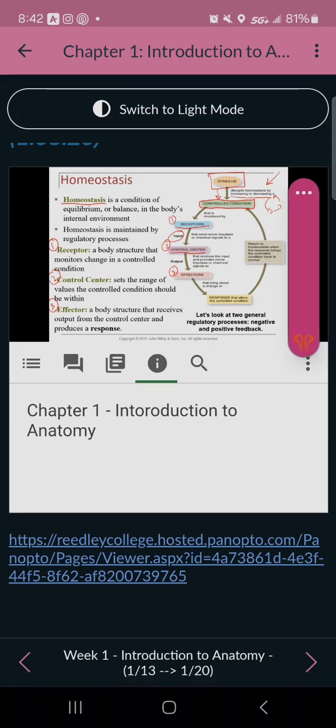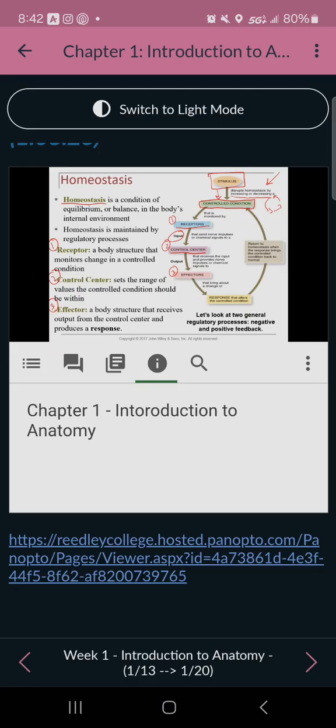Here we have the control center. This pathway is called an afferent pathway, with an A. It means that it's carried toward, since the information flows towards the control center. The input is going to flow towards the control center. Typically the input is in the form of nerve impulses or chemical signals. For example, certain nerve endings in the skin sense temperature and can detect changes such as a dramatic drop in temperature.